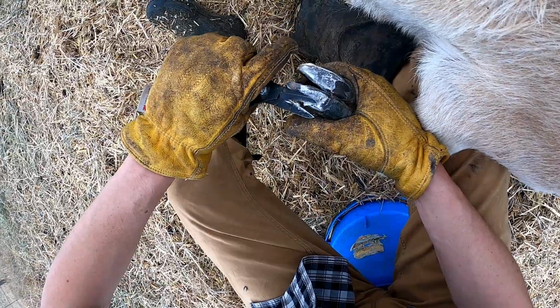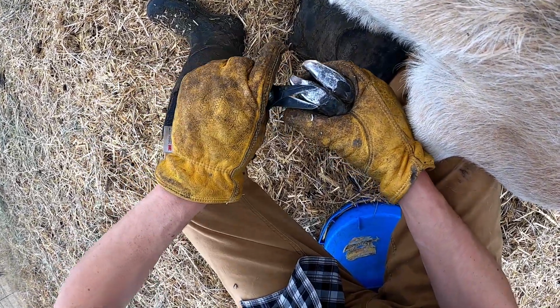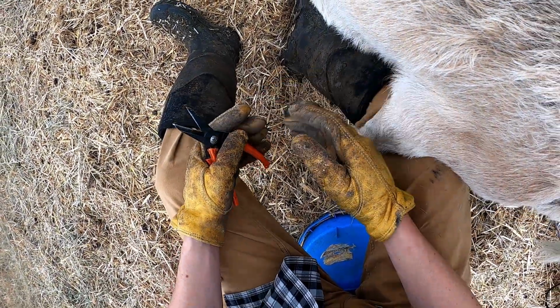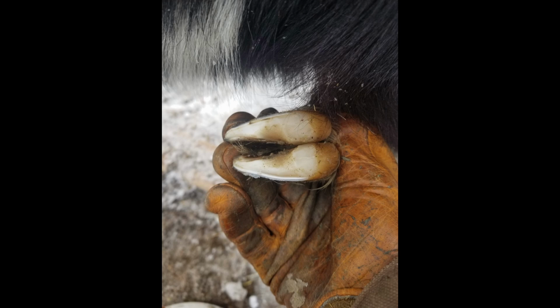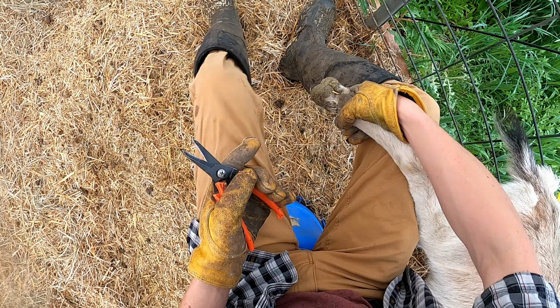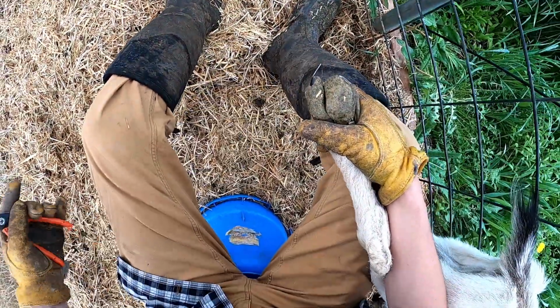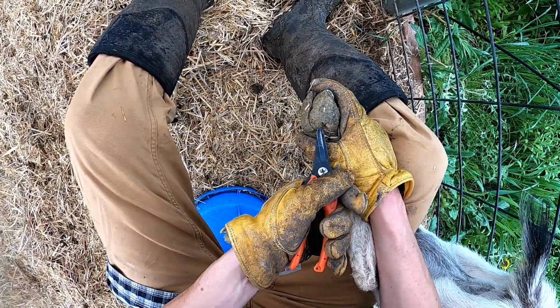Once I got the majority of the hoof cut, then I'm going to check and make sure I didn't cut too deep anywhere. I'm going to scrape down the center and make sure that it's all smooth and it won't upset her at all. Here's a good example from the winter of a good before and after hoof pick. This is a before, and then afterward, as you can see, it's cut down evenly and should be white on the sole. The front wasn't terrible, but this back hoof on the other hand is a disaster, so it's going to take me quite a bit to cut it down.